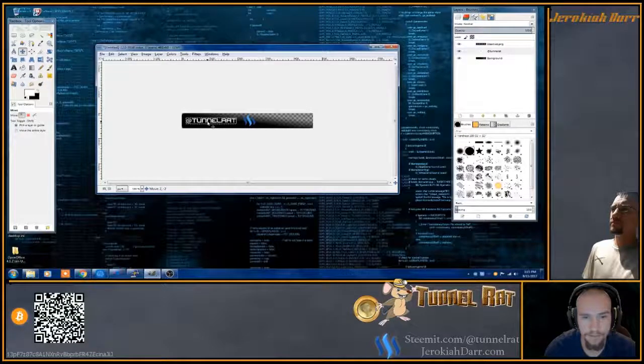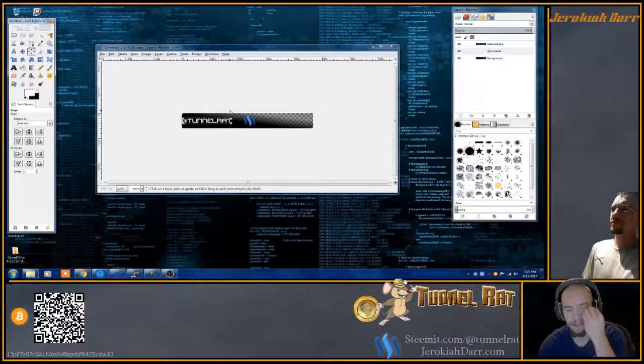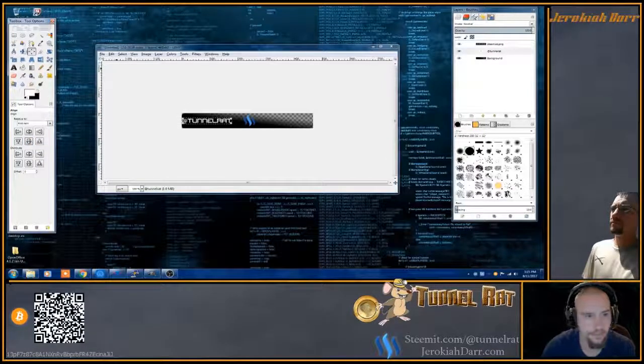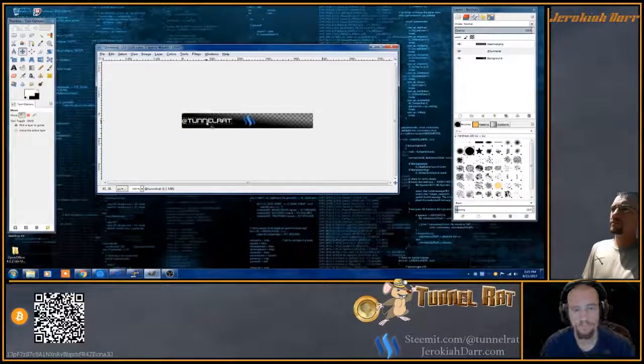You can center it if you want to. Remember, we have this alignment tool where you click in the box. You can center it this way or to the left. You can center it top to bottom, and then just arbitrarily move it around with your move tool here. Okay, I'm going to move it over just a bit.